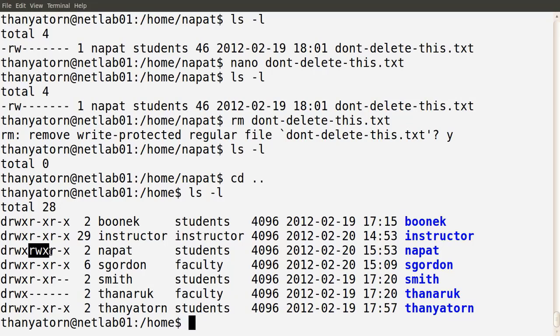That is, users who are part of the students group can have the write permission on the directory /home/Napat. Write permission on a directory means that you can change the contents of that directory, including creating files and deleting files. So in this case, Tanya Torn had the permission to delete files in Mr. Napat's directory, even though she couldn't read those files.